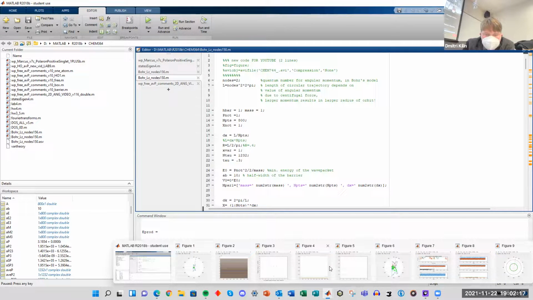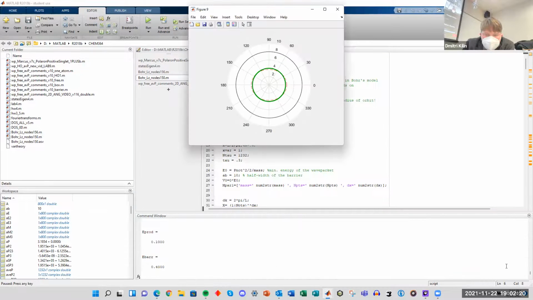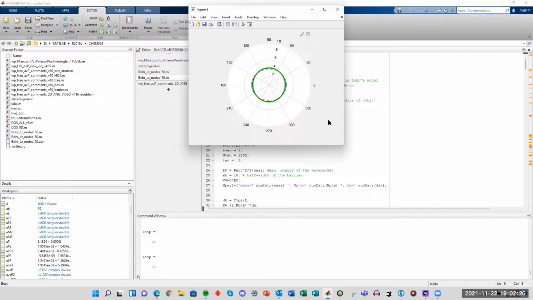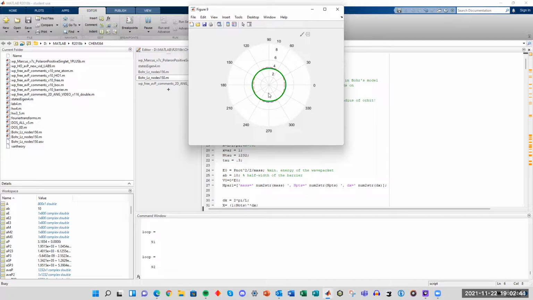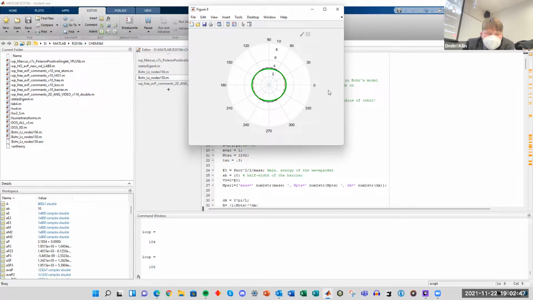I think figure 9. So you see almost nothing is happening, right? It looks like a movie without actual motion. Yeah. Because you see these green lines, there is a black circle and then a green line that goes in and out of the circle, correct? Yep. So if after 2 periods it finishes at the same place where it stopped, it means it makes full cycles. So nodes equal 2 would correspond to a d orbital. Two positive and 2 negative.